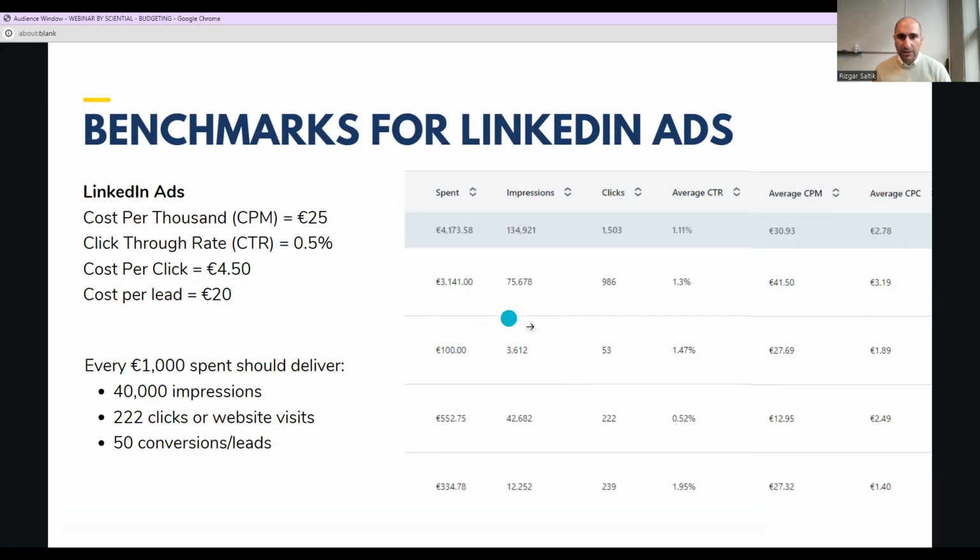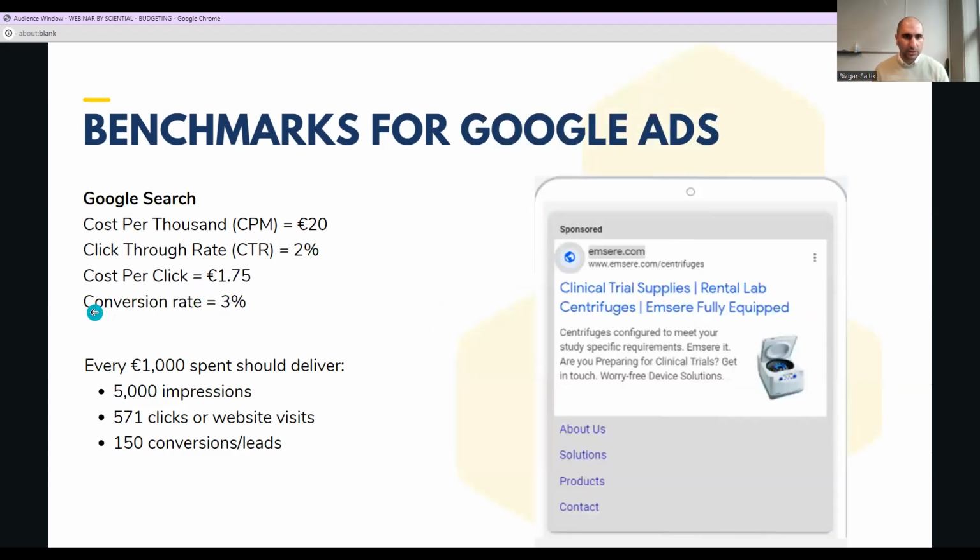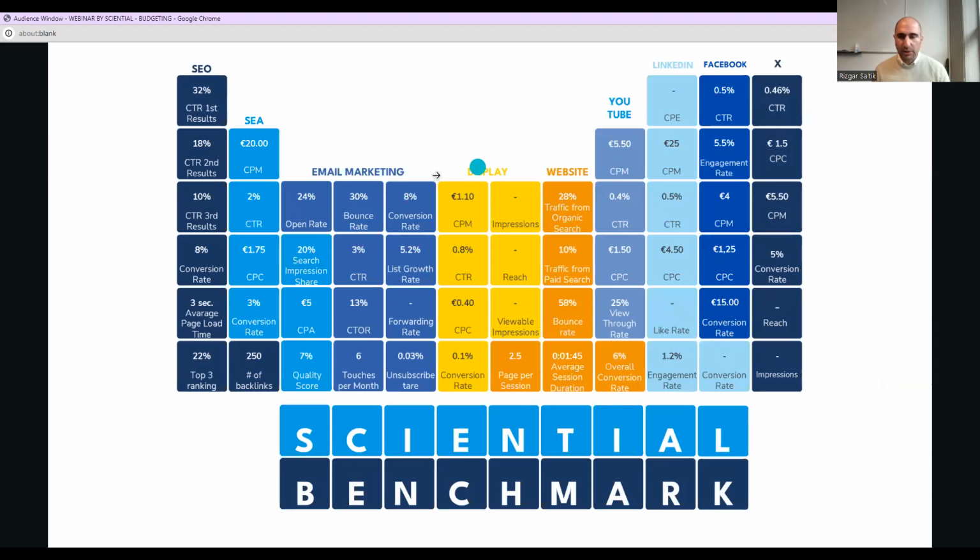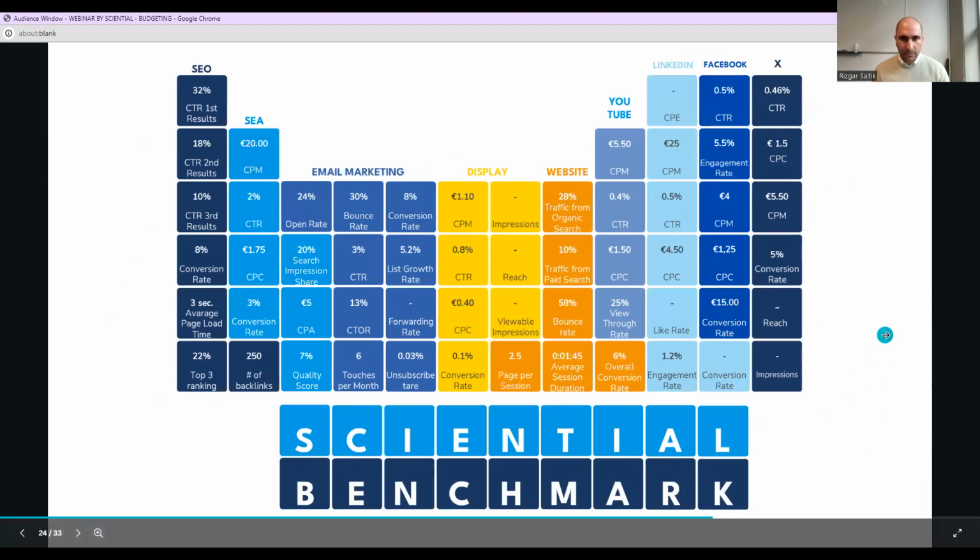And what you can always do is just check your campaigns, either Google Ads or LinkedIn ads, your own benchmarks. You can benchmark your overall campaign. You can benchmark everything that you've been doing in the past. That's up to you. But that's basically how you can use the numbers here that we have been presenting.